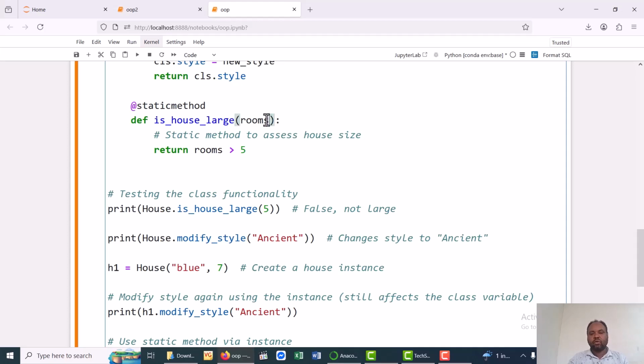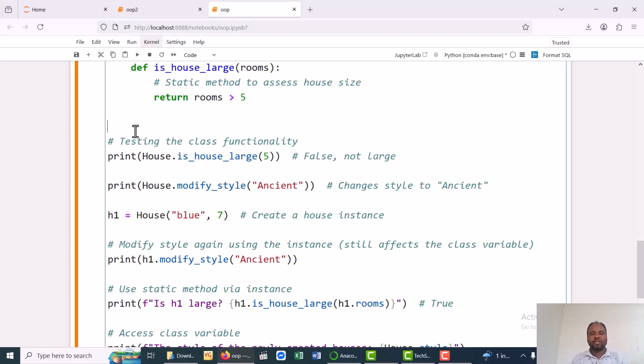So we can put here any integer number, which can come from an instance of our class or from outside the class. Now let us see how we can call these methods on our class or on an instance of the class. Testing the class functionality can be done like this. This static method is now called on the house class.